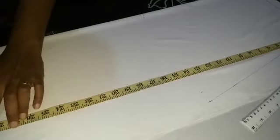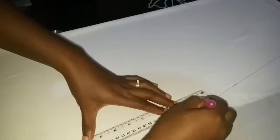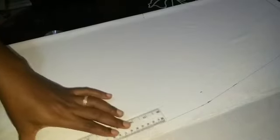So after that, I measured the full length of the skirt. The full length of the skirt is about 29 inches. Sorry, it's not showing clearly here, but that is what I did. I measured 29 inches downwards from the waist point, or from the beginning of the waist point. And then I just used a ruler to join the line I made earlier from the waist to the hip. I just used the ruler to draw that line straight downwards to get to the full length part of the skirt, which is about 29 inches, like I said before.